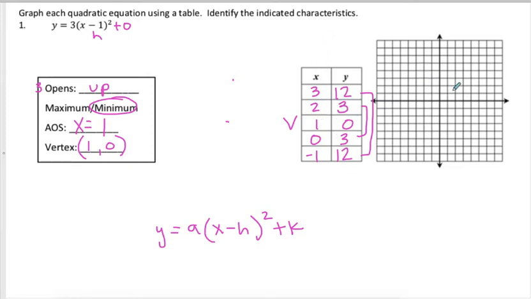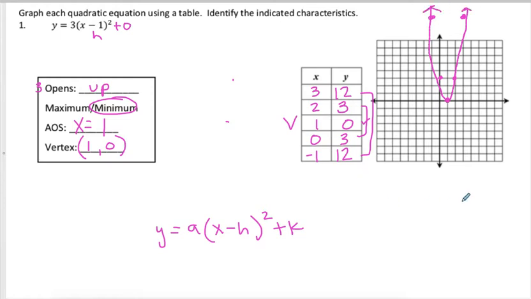So let's go ahead and do that at (1, 0). Here's our point here. 2, 3, 1, 2, 1, 2, 3. There's my axis of symmetry, getting my (0, 3). And then negative 1 or positive 3, 12. 1, 2, 3, 4, 5, 6, 7, 8. Pretend with me, 9, 10, 11, 12. And we'd have this kind of mirrored side on the other side. So I apologize that that didn't quite fit on our graph. It's a tall, skinny graph here.